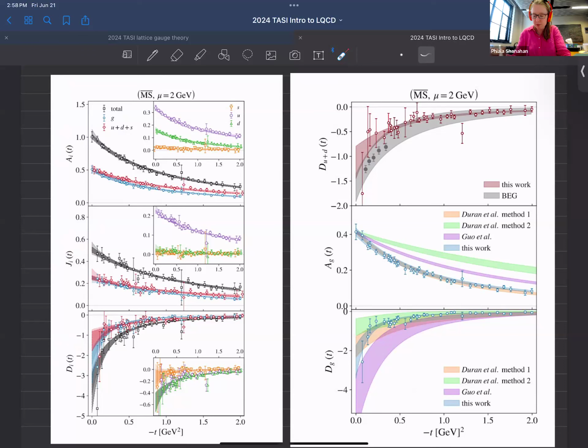In this figure, you see a comparison to experimental results. So these gray data points are the first experimental measurements of this form factor. You can see there's pretty nice consistency with the Lattice results. There's nice complementarity. Lattice has been able to go to much larger values of T. Experiment has a chance for more precision here at low T. This bigger gray band shows the systematics there. Here, the different colored bands come from different analyses of the same experimental results. You can see that the Lattice results here in blue agree much better with one particular analysis than the others, because the experimental analyses were somewhat model dependent. So again, sort of beautiful synergy between theory and experiment going on here.